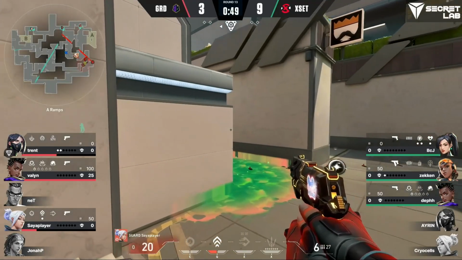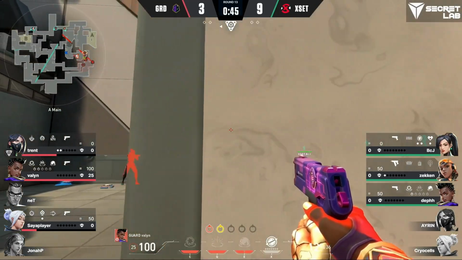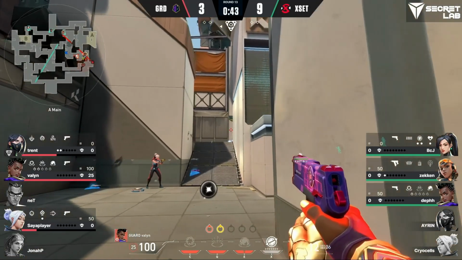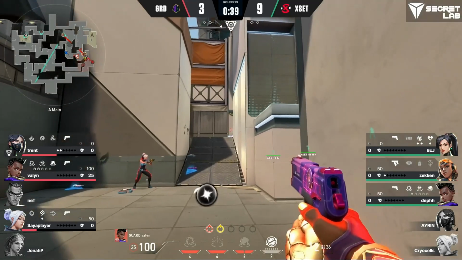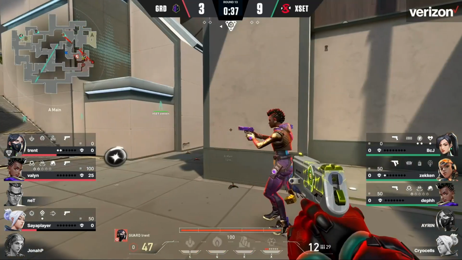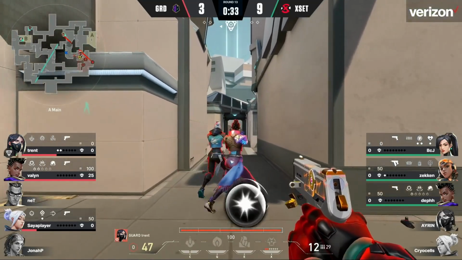One little shot in. It does leave both Trent and Saya player real low. They're trying to reset back over towards ramp, but it's realistically just waiting up for a second opportunity to get back to A. Little do they know, it's actually a red carpet. Yeah, XSET are anticipating this rotation from the guard. They have left Zekin here just in case.